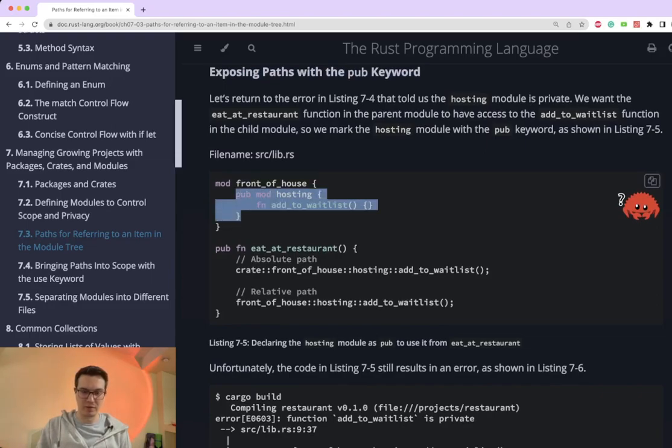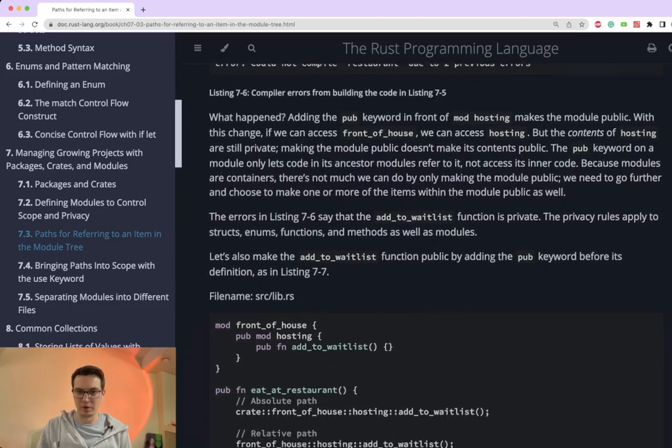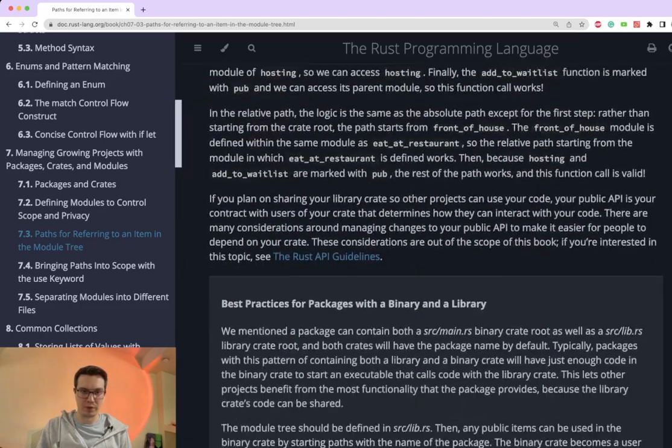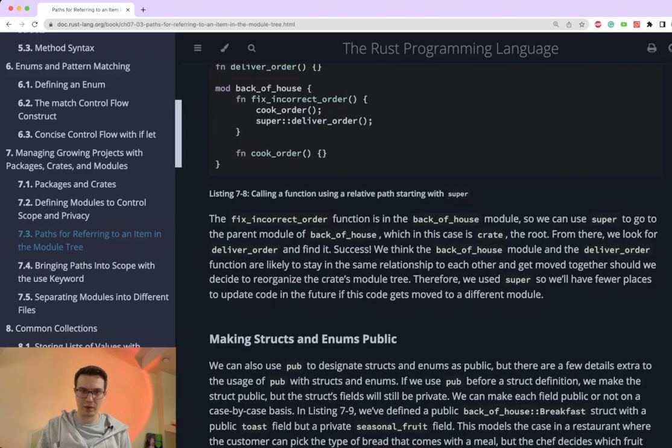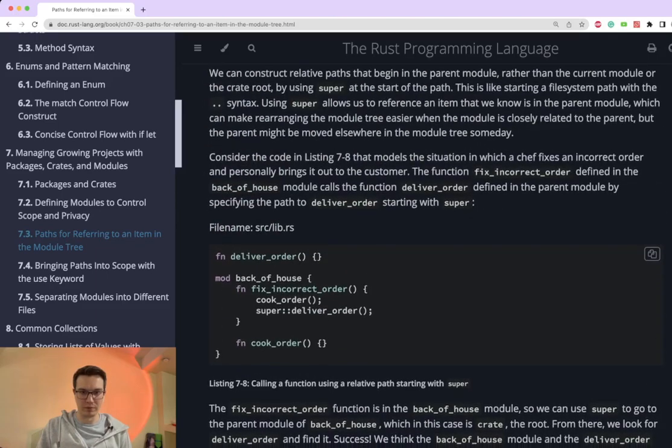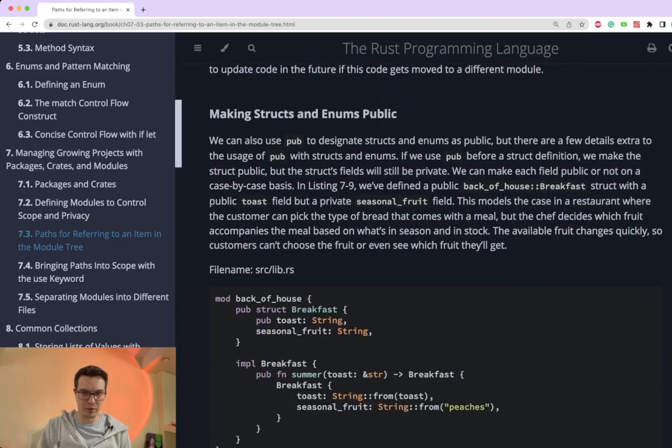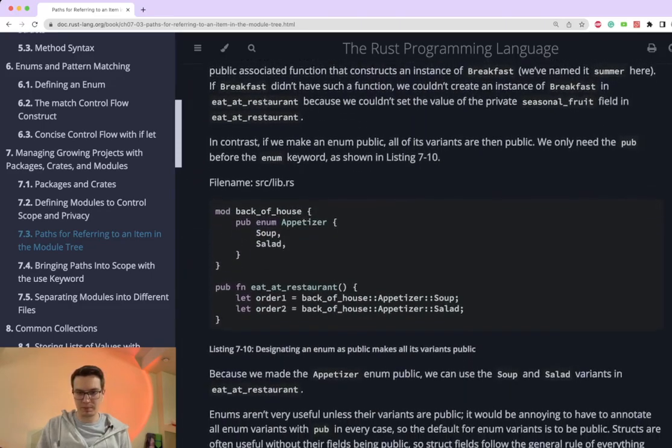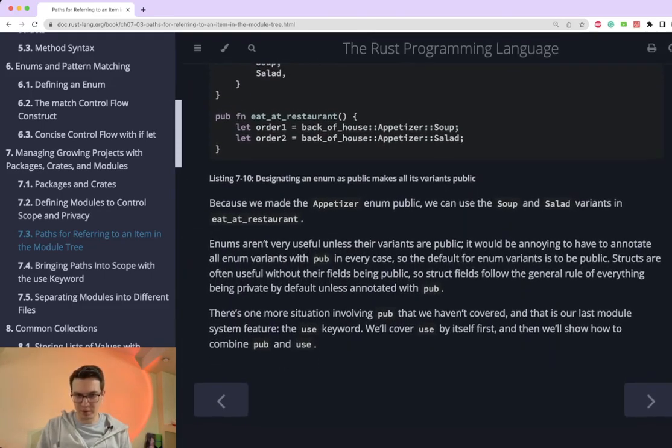It can be accessible from the top, and to make it accessible we need to make it pub. For enums, it's public by default.